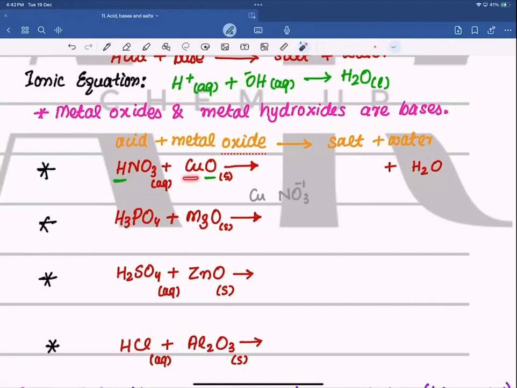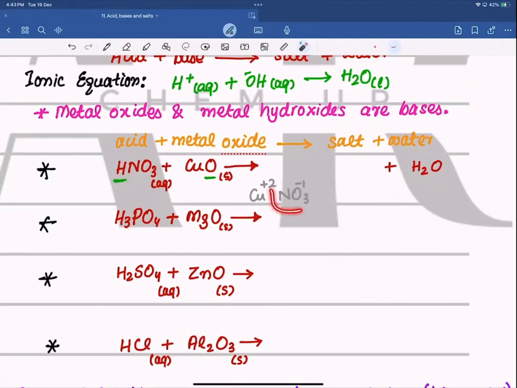Okay, copper. What charge does copper ion have? Positive one. Is it in group 1? Copper ion has +2. In all these equations, these three are going to have a +2 ion, and this one, aluminium, is going to have a +3 ion. Okay, so I got the charges. Now I'm going to make the formula of the salt. What is the rule for making the salt?